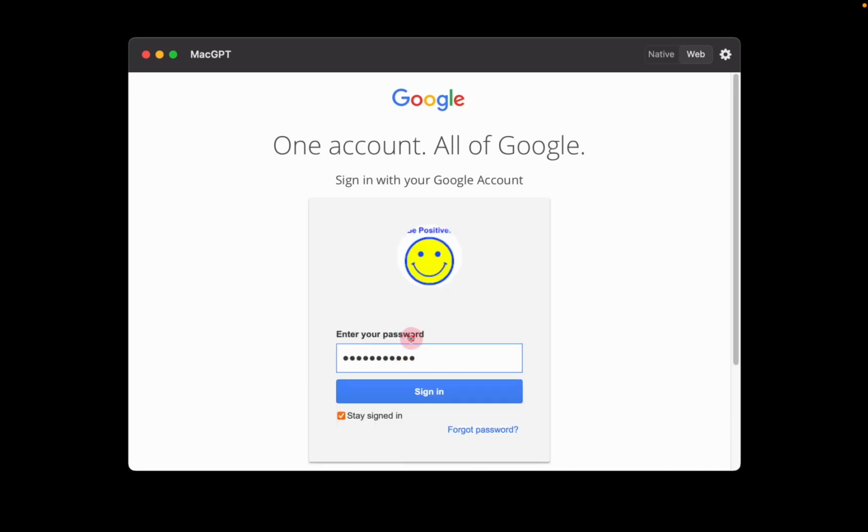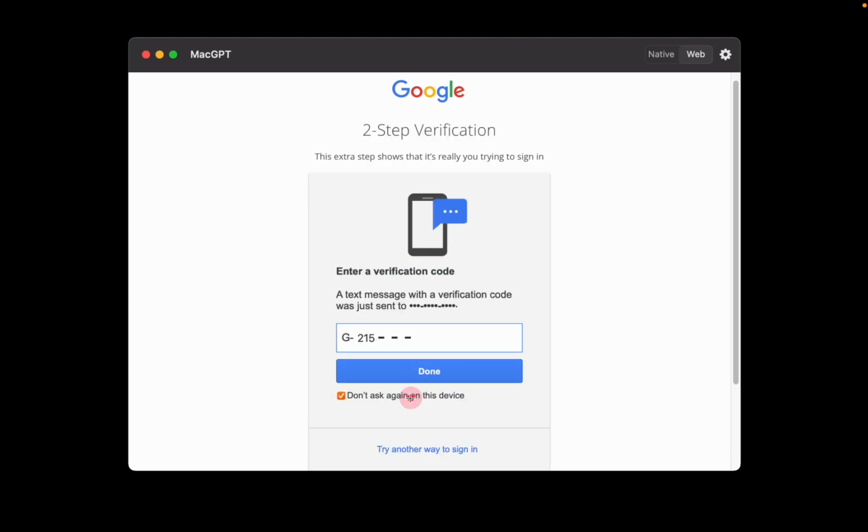Enter your Gmail password and click Sign in. If you have enabled two-step verification, a 6-digit code will appear on your phone or probably on your Mac. Enter it and click Done.